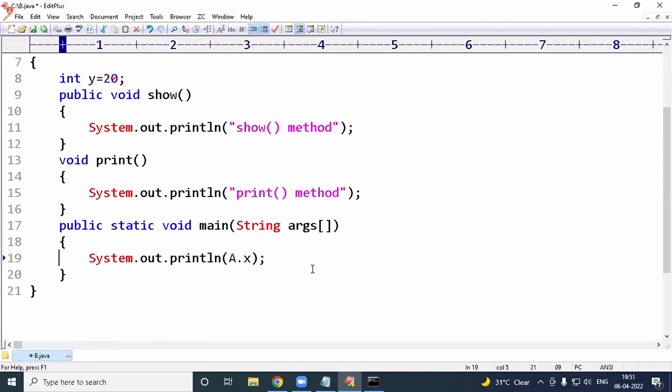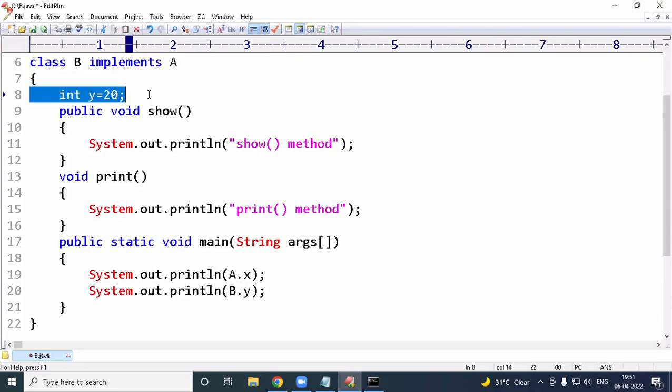Now System.out.println B.y. Is it valid? Not valid. Why? It is an instance variable. We cannot access it by using the class name.